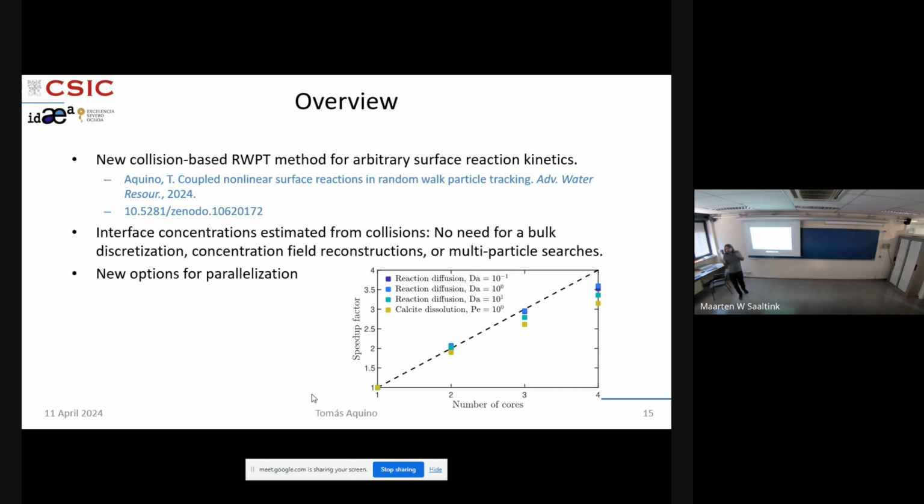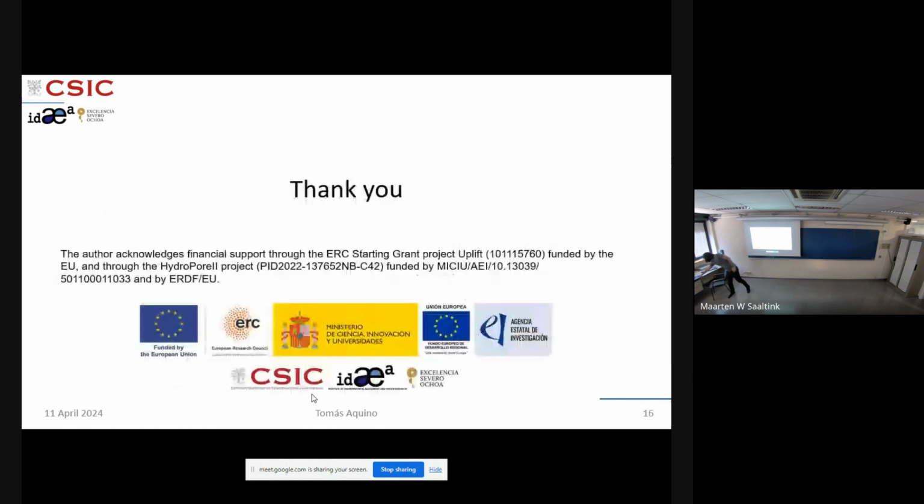I tried in a simple way: you can parallelize over particles and over places where they hit. There are some details to that, but it's not so hard to do, at least as a preliminary implementation. I tried 4 cores on my own laptop, and it's not quite a linear increase in speed because there's some interaction, but it looks promising enough. And yeah, that was my story for you today. Thanks for your attention.